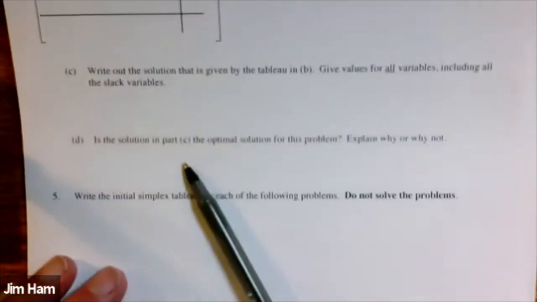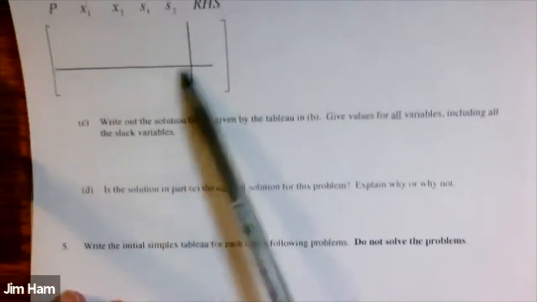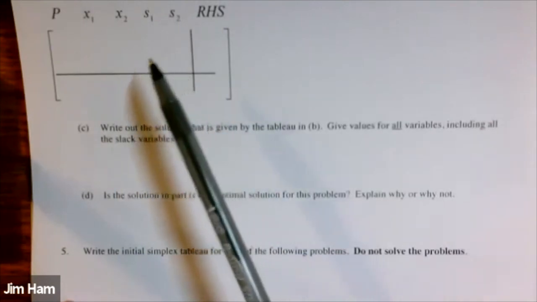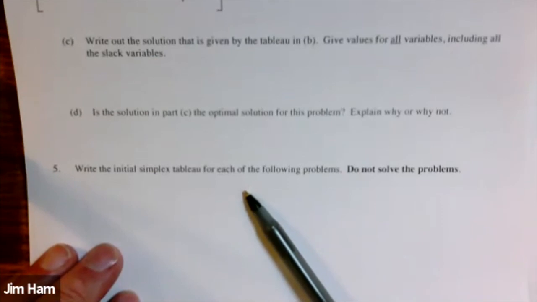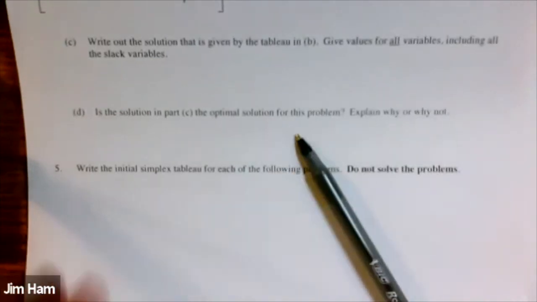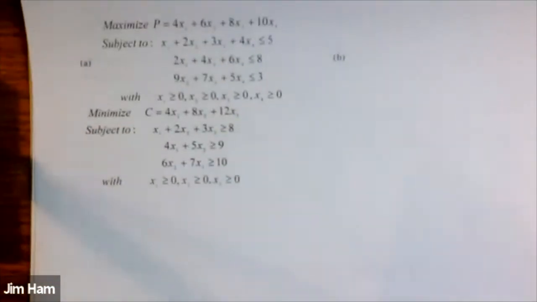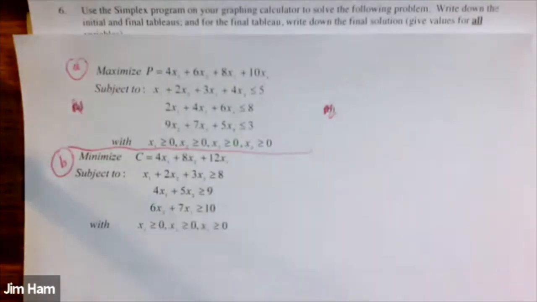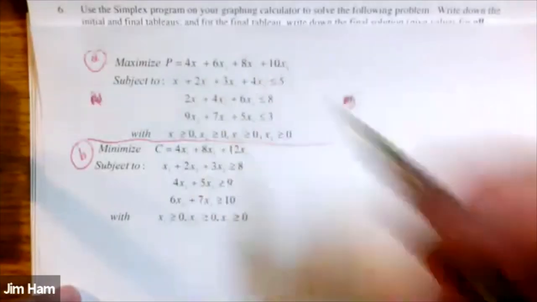And then ask yourself, is the tableau that we see here, is it the final solution? Or is it an intermediate solution? And then finally, write the tableau. No, that's it. Just, is it the optimal solution? This one kind of bleeds to the next page. All right, so I could give you either a maximum problem and a minimum problem and just say, write the initial simplex tableau. It's much more complicated with a minimum problem than it is with a maximum problem.